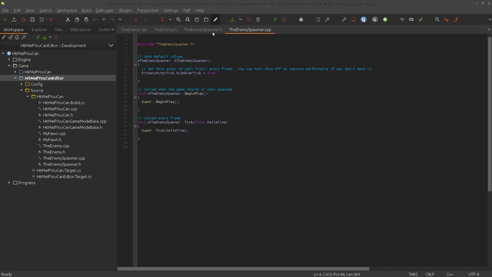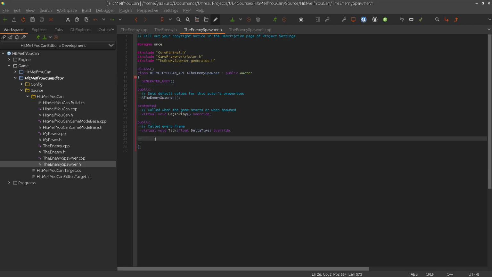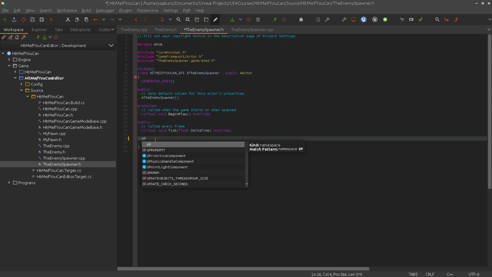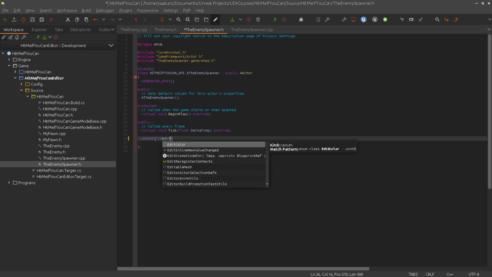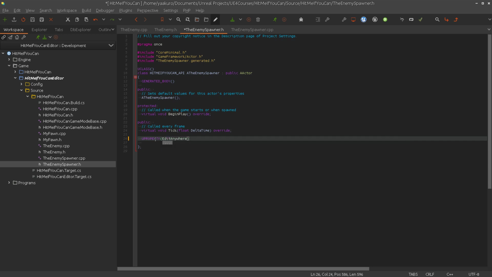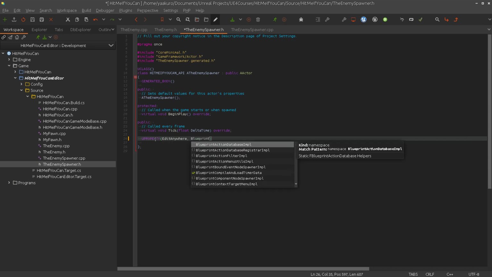So let's say first we want to be able to say how many enemies we want to spawn at a time. Edit anywhere again, because we want to expose this to the editor and be able to modify the default values, and we might do something within the blueprint area.